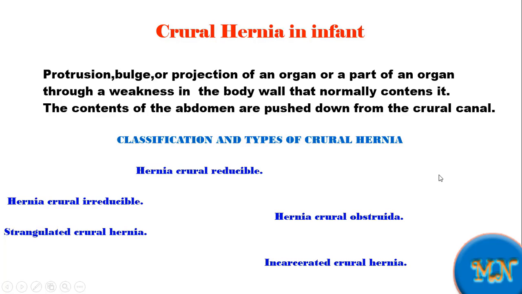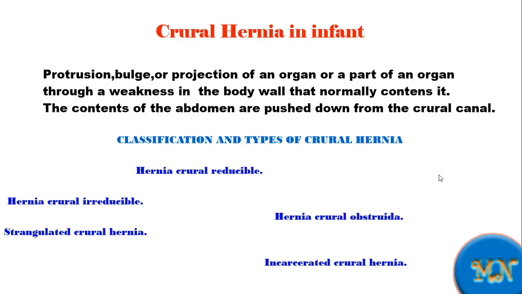Hello guys, today we talk about the crural hernia in infant. Crural hernia is protrusion, bulge or projection of an organ or a part of an organ through a weakness in the body wall that normally contains it. The contents of the abdomen are pushed down from the crural canal.